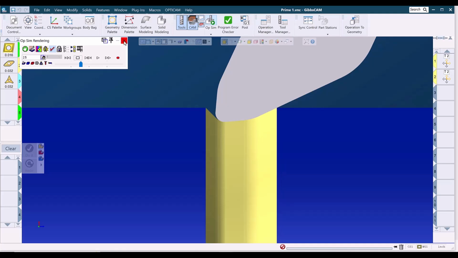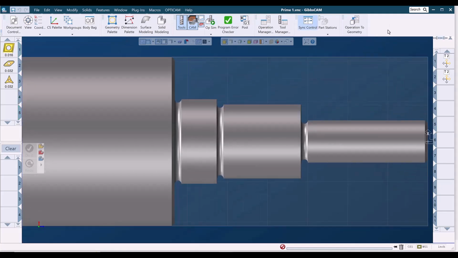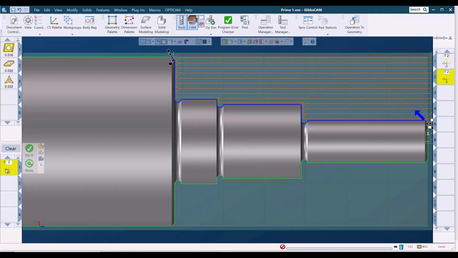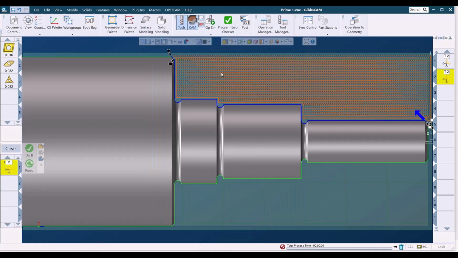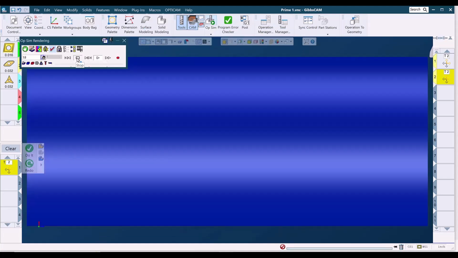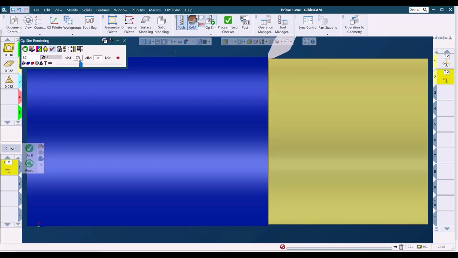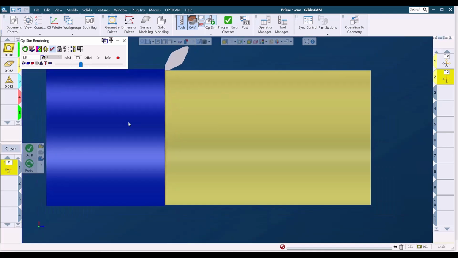All right, why are we cutting away from the chuck? If I open this up and I reverse this toolpath and regenerate it, making the cut move towards the chuck, you can see that the contact area is much smaller, which concentrates the heat and the pressure to this little area here. We wouldn't be able to run the feeds and speeds and depth of cut we are running and expect the insert to last.